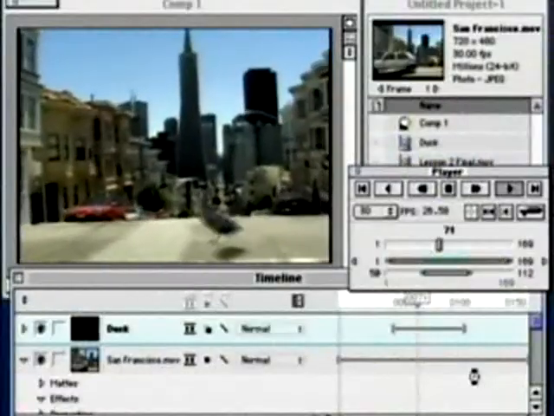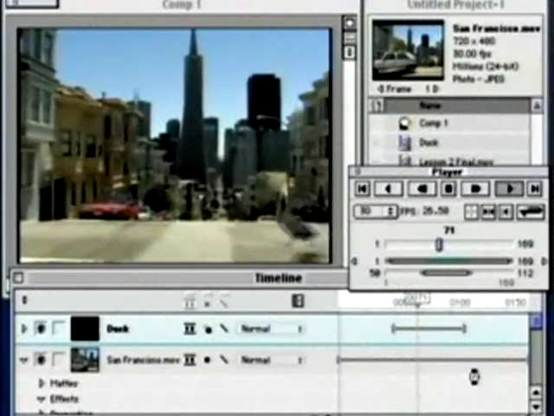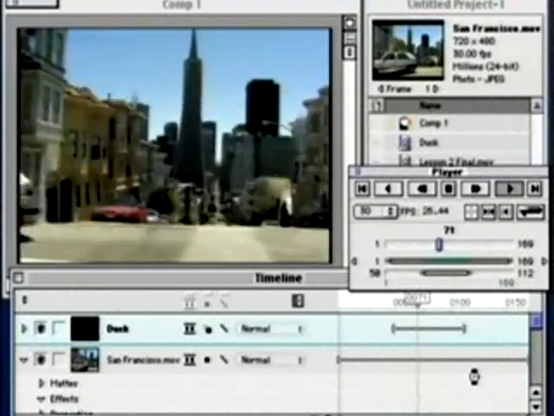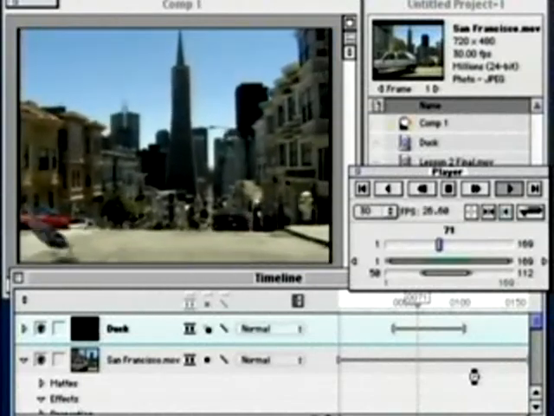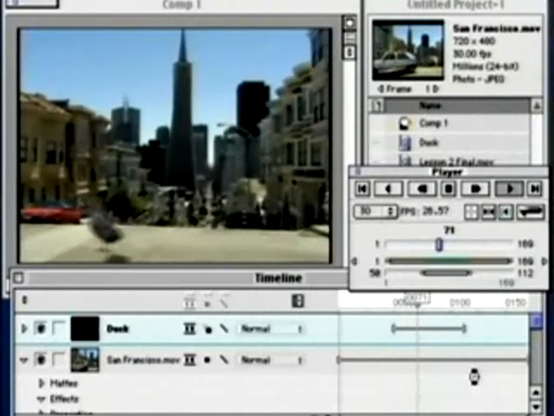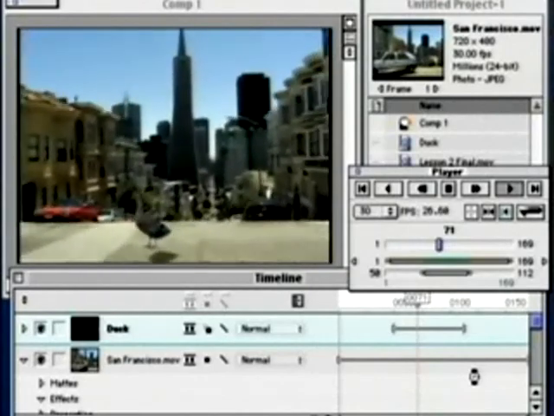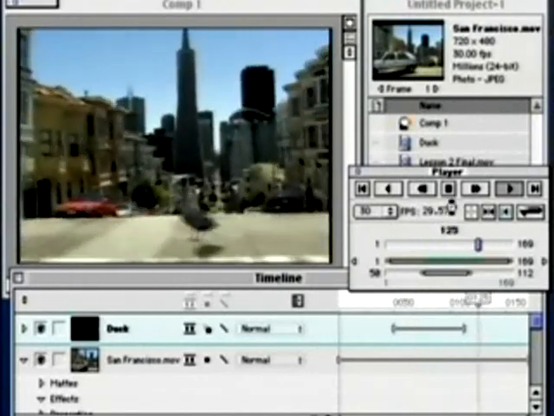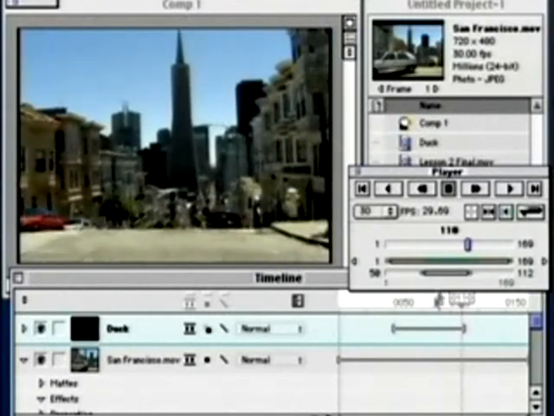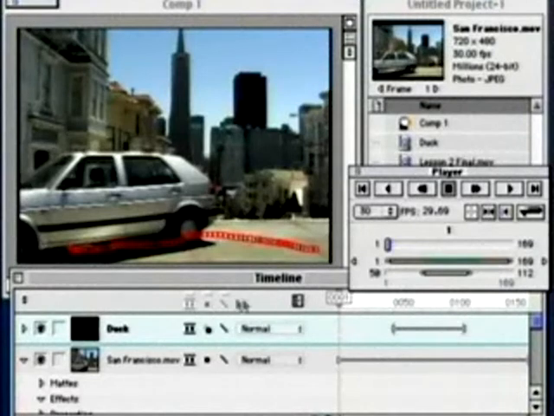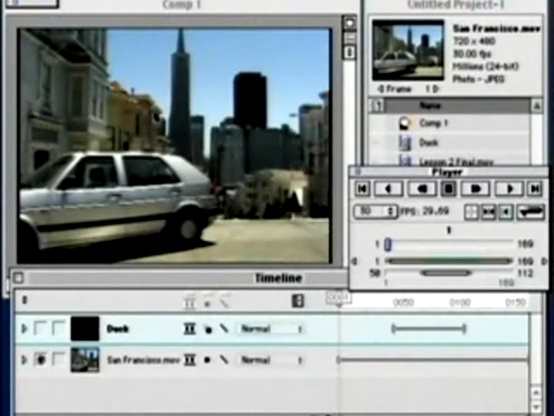First, we'll add the subtle smoke effect I pointed out at the beginning of the tutorial. In this section, we'll describe how to get around the common problem of objects getting obscured during the course of a motion track. Let's get started. So let's stop our playback, drag our player to about frame 1, turn off the duck, and talk about motion tracking the smoke onto this chimney here.